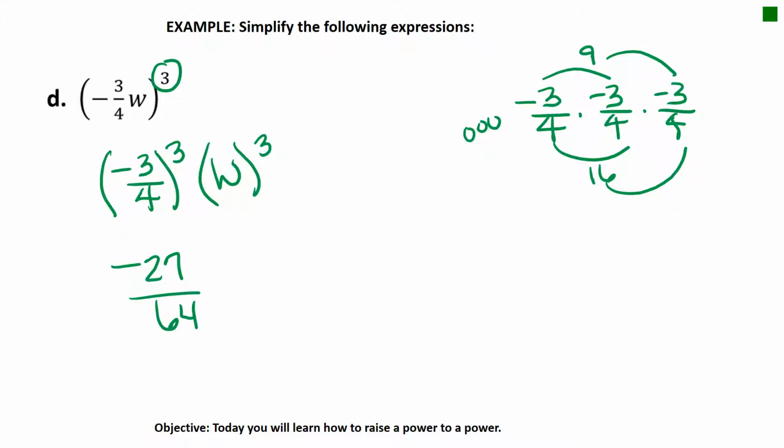Now I'm going to say, where is that W to the 2nd, W to the 3rd? It's up on top. So I'm going to extend this line and put the W to the 3rd on top. I'd like our final answer to be one fraction. Bunch of numerators, bunch of denominators.